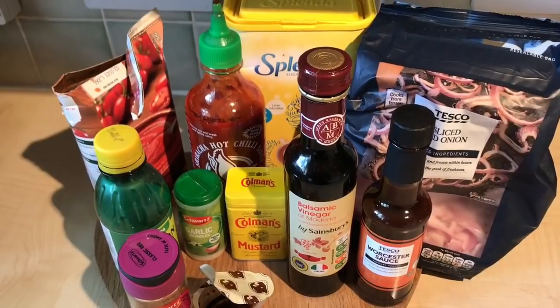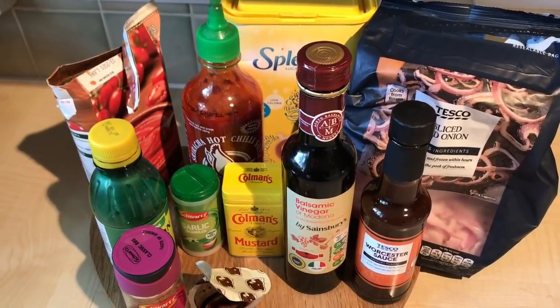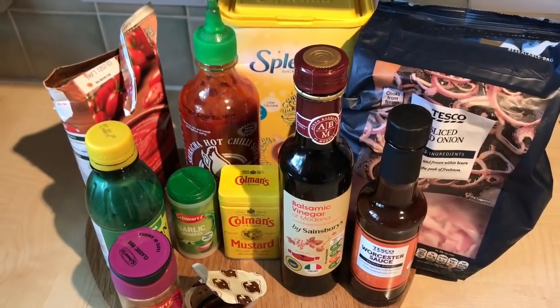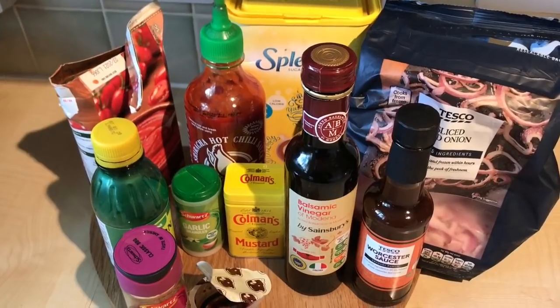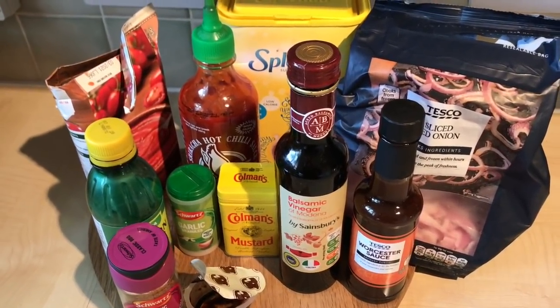So I'll show you what I'm using, but if I was you, I would definitely follow their recipes rather than me. I should also say that I don't like touching raw meat, and all the pork joints I could see had quite a lot of fat on. And I didn't want to remove it, so I have just got diced lean pork. I got 500 grams and I've already put that in a slow cooker, but I'll show you what else I have used.